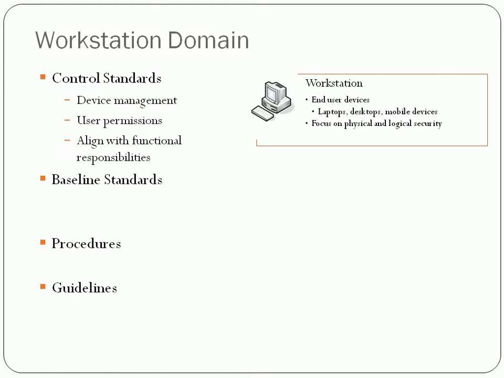So one type of control standard might be access control for portable and mobile systems. This would establish some kind of restrictions for devices that employees own, so that you would find in the workstation domain. So users that bring in their own iPhone or their own tablet or devices like that, you might write control standards that deal with those devices, and likewise have baseline standards. So acquisitions, you might talk about standards that include minimum hardware specifications, maybe some kind of encryption that's required on the workstation level. So maybe BitLocker on the hard drives and things like that.